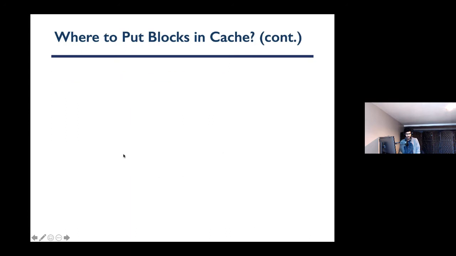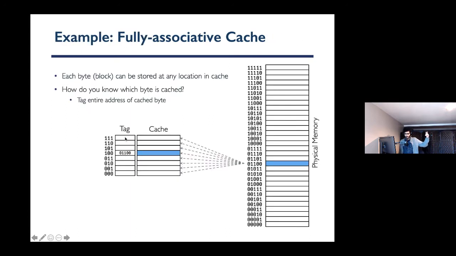So let's say I want to see if I have cached this block. Then I look at all my tags, and I see if I can find this address in my tags. If I see that address, then I look at my cache and I have the data. If I don't find the address in my tags, it means that memory location is not cached, and that's a miss, right? So the purpose of having this tag is to identify if we hit in the cache or if we miss in the cache.